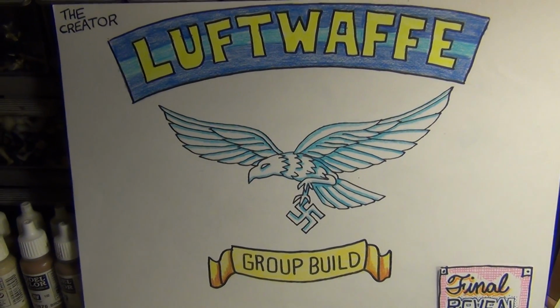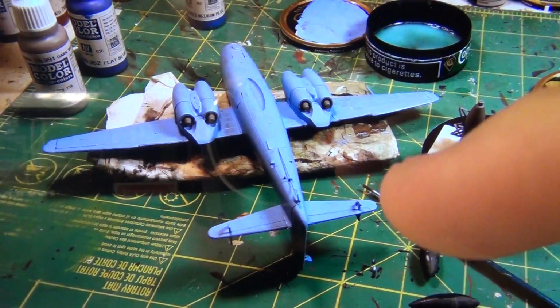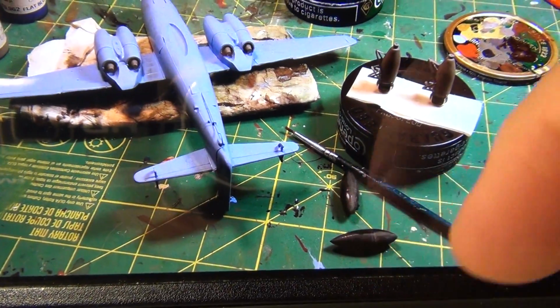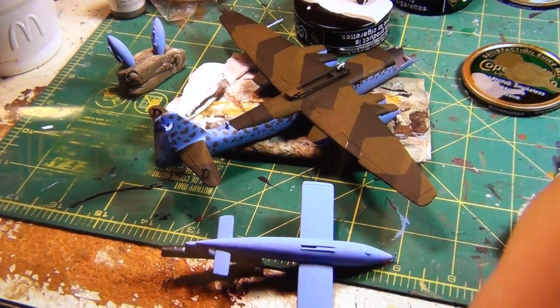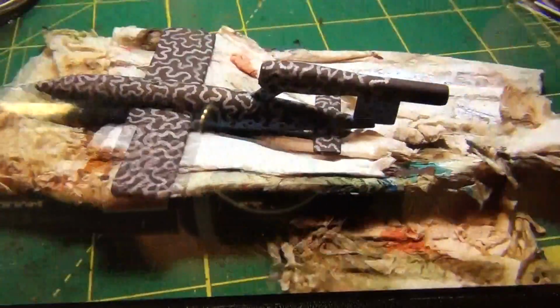Alright, here I am. Old hair brush painting. The blue in the bottom. Getting the drop tanks ready. Painting up the Rados. Here I am doing the splinter camouflage and some mottling on the back. Started on the buzz bomb. Rados and drop tanks in the background there.